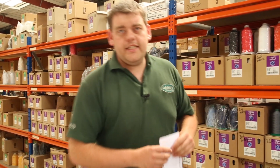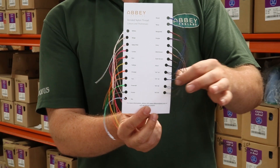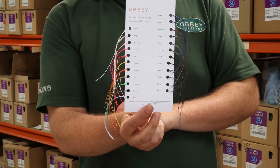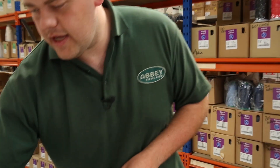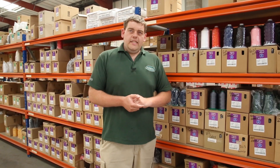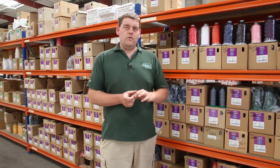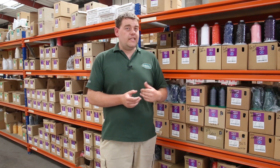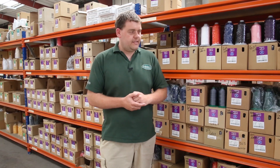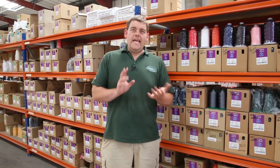If you're interested in our nylon range, we do a sample card with all the different colours and a couple of different thicknesses if you're not quite sure. If you're interested in a particular colour, please get in contact with us. The only thing is that if it's a specific colour, there are minimum order quantities, so please contact us directly and we can go further with that.